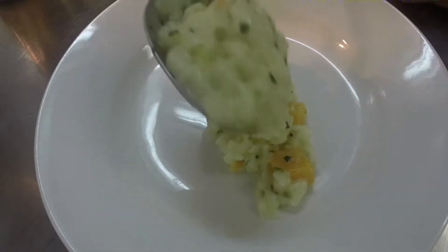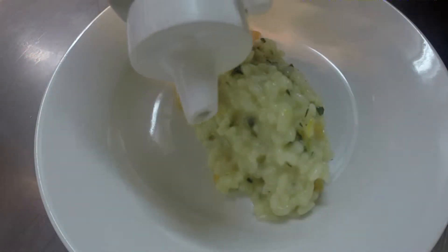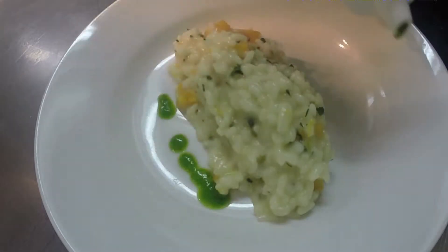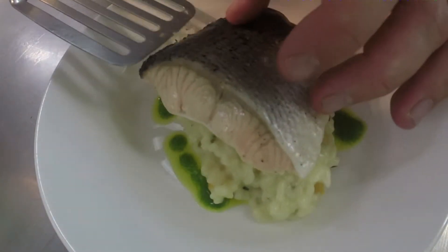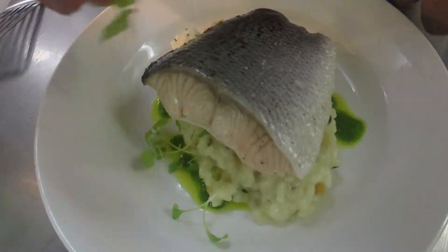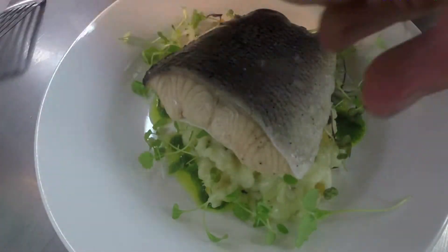There's our pumpkin and coconut risotto — give it two scoops. Now comes our rocket oil — a little bit on each side. Give it some colour, some pizzazz and some flavour. There's our salmon on top — beautiful, eight minutes in the steamer. Micro herbs around it; put a little lemon balm and mint in there — it's going to really fire up those flavour buds.